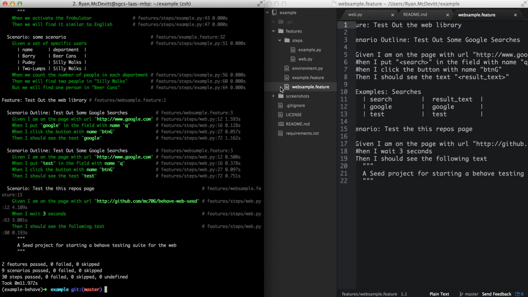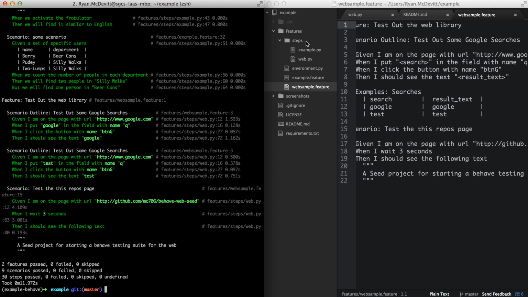So that's basically it. The Behave interface is excellent, and it is fantastic for running Splinter for web integration testing. And it's especially good because you can start wrapping some of your pages' functionalities in step files, and you can make very succinct test feature files that do very, very expansive amounts of testing.